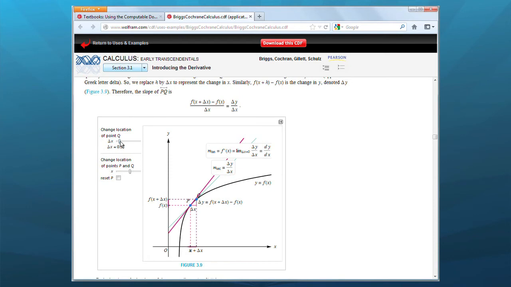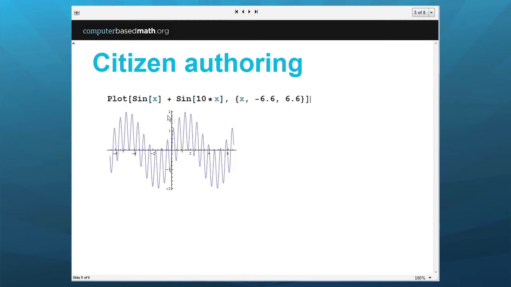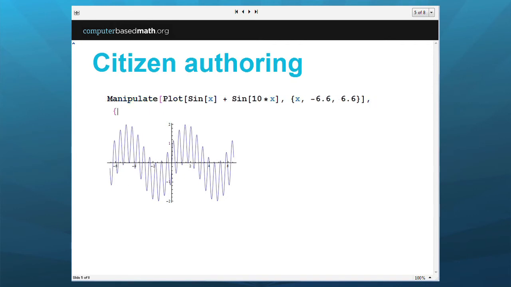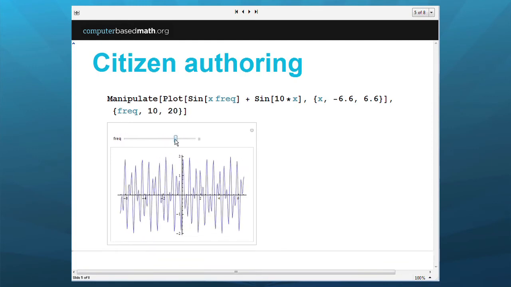So one of the key things about this citizen authoring is to make it easy. Here's the example Conrad tried to do within Mathematica. It returns not just the answer that I asked for, but it also tries to return this formal Mathematica language version. So I'm going to try and make this into an interactive version, and I'll just grab that as the suggested syntax, and I'm going to say I want an interactive interface, and then we want to say we're going to have some frequency that we can change going from 10 to 20, and we'll need to say what the frequency does. So our aim then is to automate the whole construction, so the on-event action and all the stuff programmers care about. That's just done automatically. It's put a slider on it. We can interact with it.